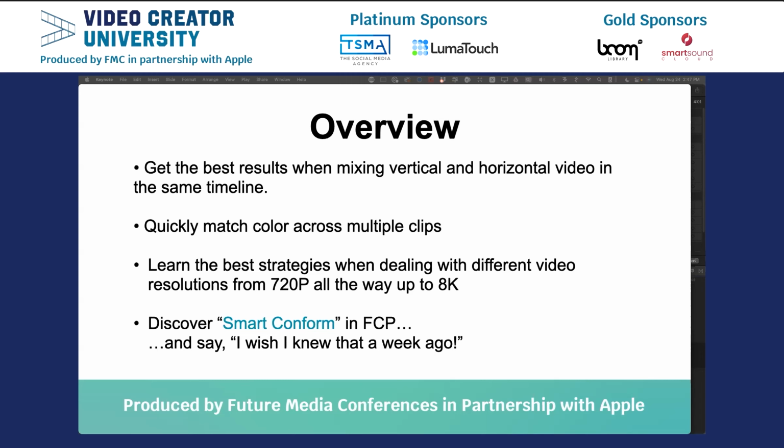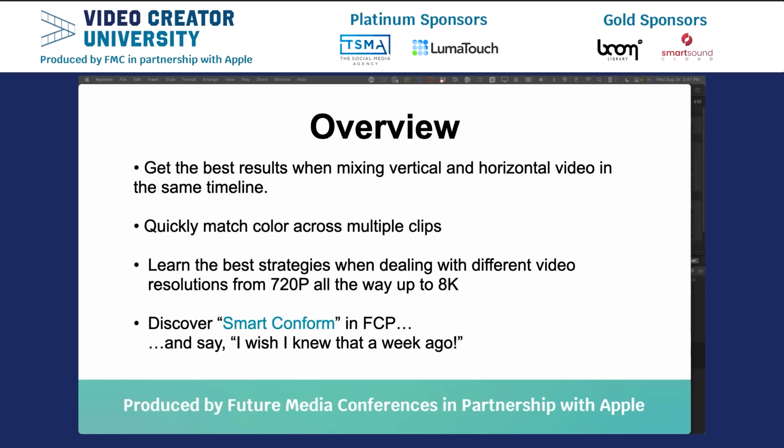And so I'm going to try to give you some idea how to get the best results when mixing vertical and horizontal. And also, if you need to deliver both vertical and horizontal, how you can leverage some of the power of Final Cut Pro to let it do some of that work for you automatically. We might look at matching some color, basically the quick fixes. It's not a color correction session, but sometimes you might want a little bit of consistency. If you shot things at different times of the day, or there was different color or quality of light, we can talk about that.